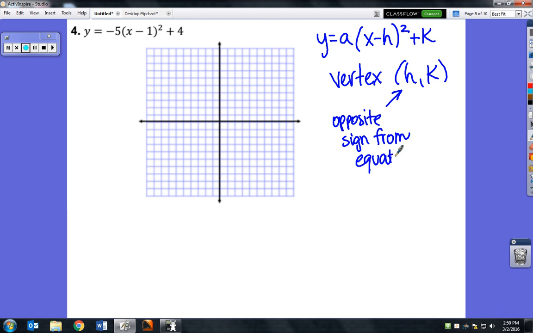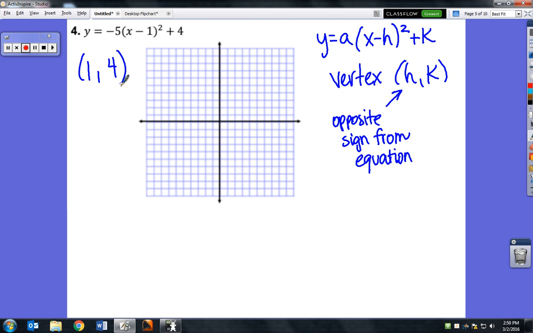And we took notes on that part. So, instead of my vertex being what a lot of people would say is negative 1 and 4, my vertex is positive 1, 4. Boom, we've got part of our thing already done.